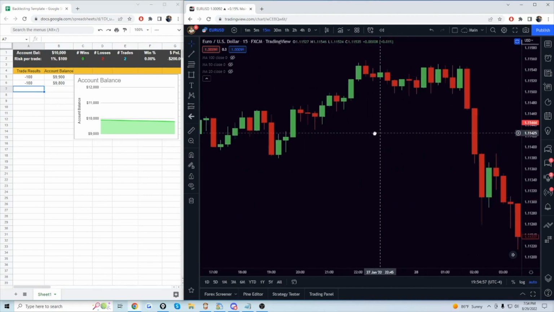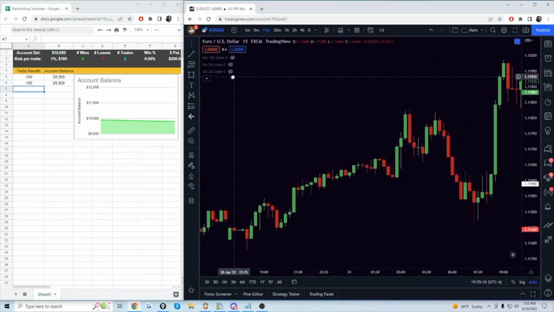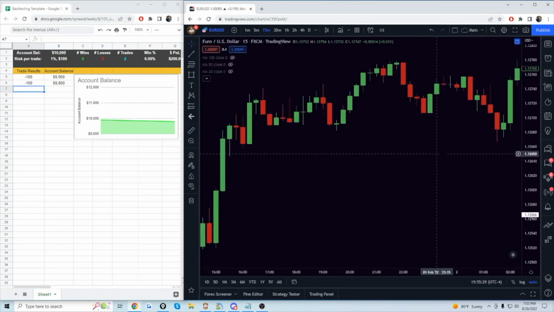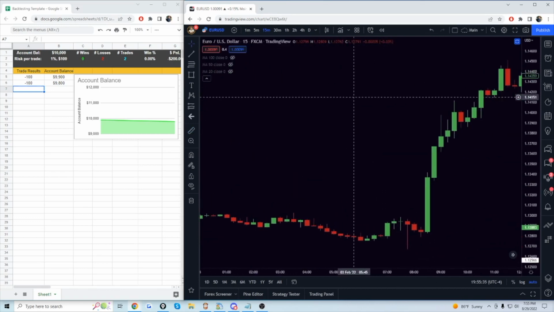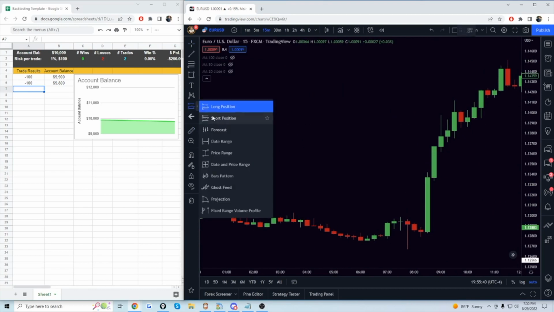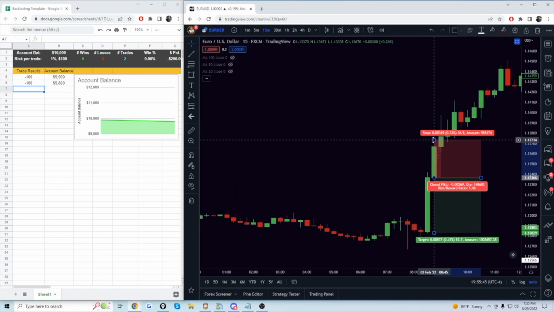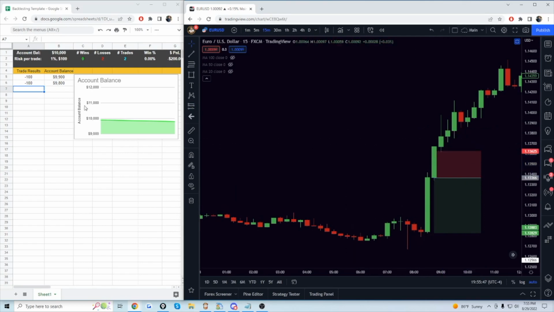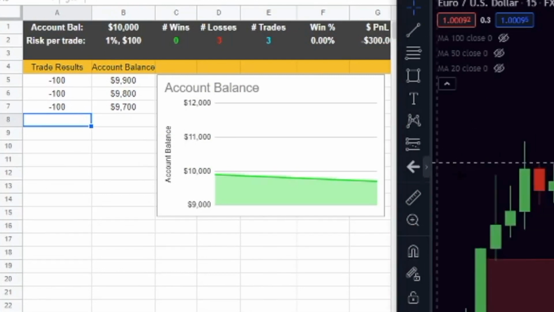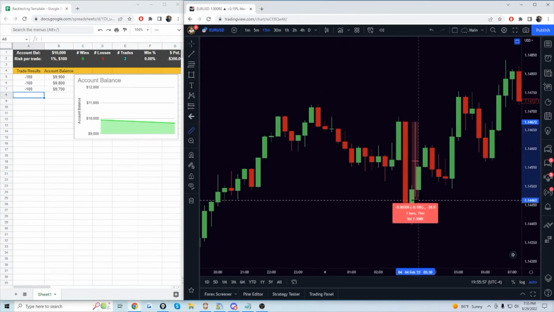So again, we're going to be waiting for another 15-minute candle. Here's something, this one's not going to look good. It looks like it's going to be another loser, 53 pips, followed by way more pips to the upside. So it's not looking good to start out for this trading strategy. Again, a loss on this one. So that puts us at 3 losses in a row. But bear with me, we'll continue to do this and we'll see if we're just starting out in a rut or what's happening.